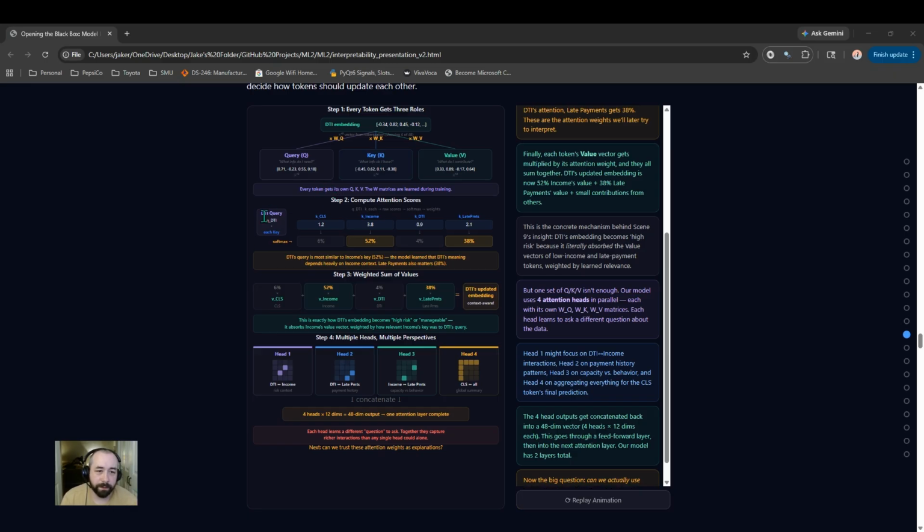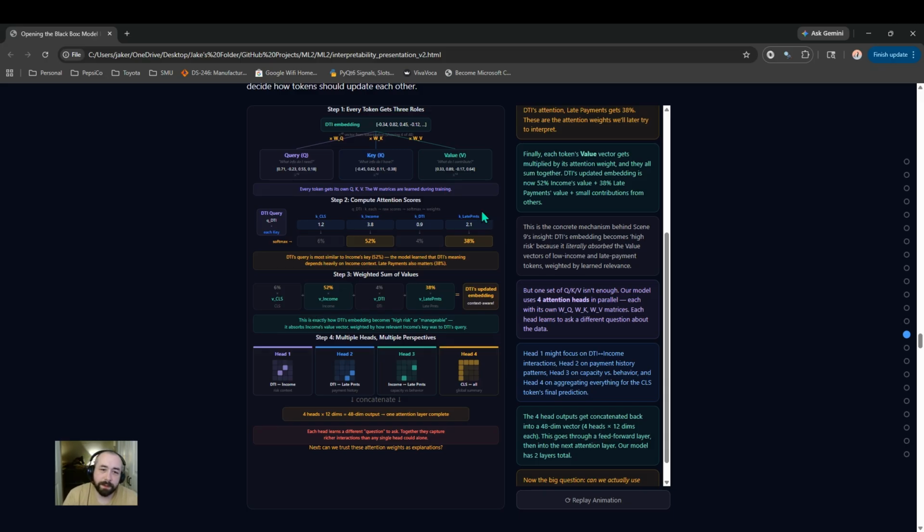First, if we're just focusing on this DTI token, it would query the other ones and say, hey, what information are you guys going to give me? Then we turn these values into a softmax, so everything rolls up to 1. Now the DTI token knows what values to get.